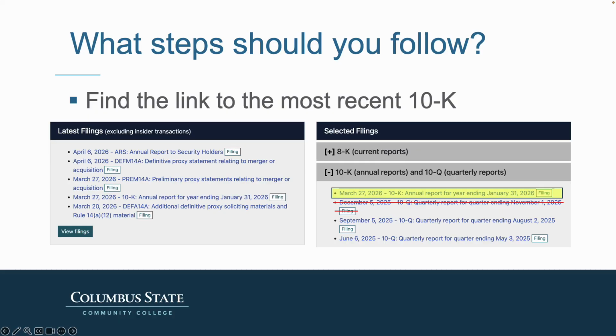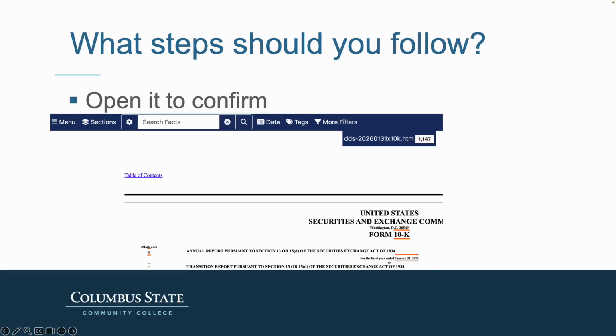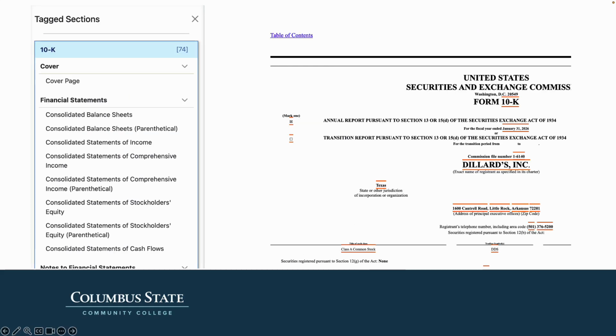How do I know it's the 10K? Well, obviously you can see it says 10K right there, but when you open it, it also says 10K right in the middle of the title of the screen. If you click on the sections box, it should open up a whole bunch of different shortcuts for different places you can go in the financial statements. You will be using these in future assignments, so please make sure that this is here, because you want the properly tagged 10K. Again, it says 10K right at the top of that as well.